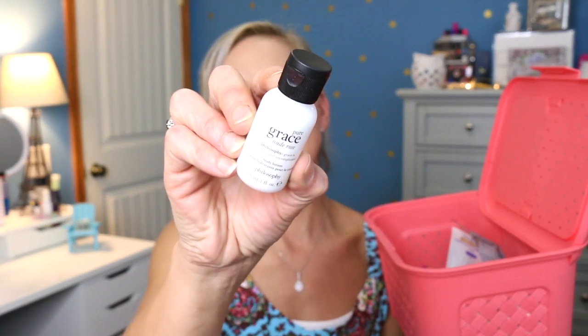That is all the samples from last week. Now we're going to go ahead and pull our new samples for this week. The first one here is the body care basket. I'm going to skip perfume samples for now because I've collected quite a few and perfumes are a little bit tricky — I can tell you how it smells to me, but to you it might smell different. The first pull is the Philosophy Pure Grace Nude Rose body lotion. I have not tried this, but I really love rose scent so it might be really delicious.